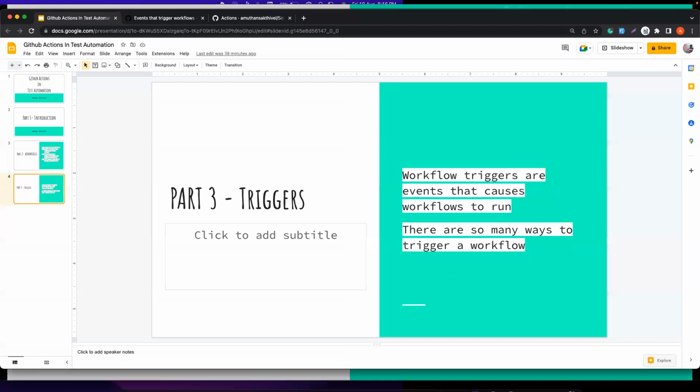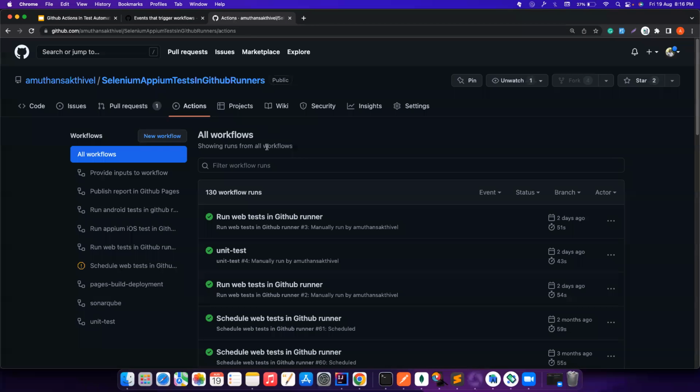Before that, I'll also tell you where to go and create this. They all reside within GitHub itself. Let's say this is a project that I'm interested in and I want to set up a CI/CD pipeline for this. Then go to the Actions tab here. You may not see the list that you are seeing here in your case because you might not have a workflow there, but you can create it yourself.